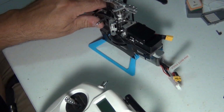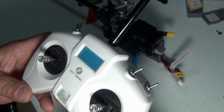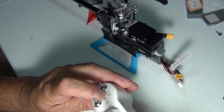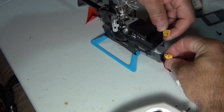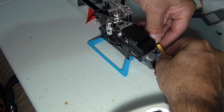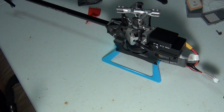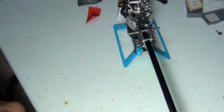Let me get the radio. Got some glue on the radio. Stop, run. Stable, acro, manual. Normal, return home. Okay, everything's in the right position. Let's boot her up and see. Always watch your plugs. These little micro 30s, you can actually put them in the wrong way and smoke your ESC. So make sure your positive negative is correct. Okay, she's blinking green right now.